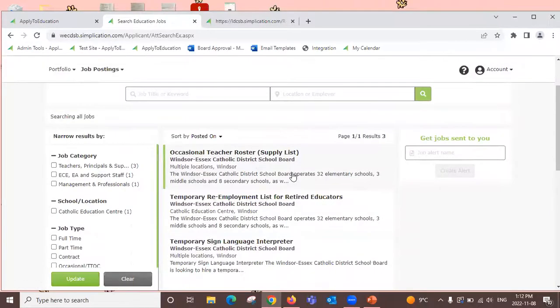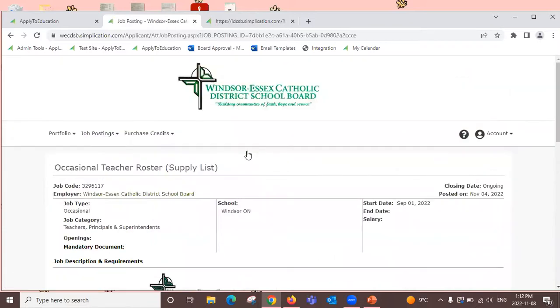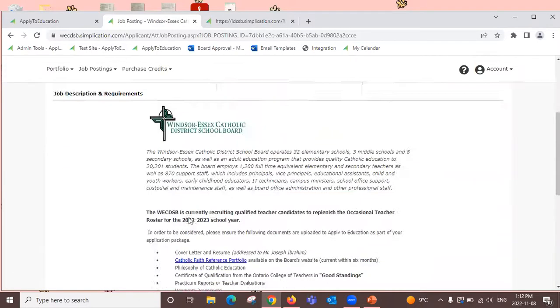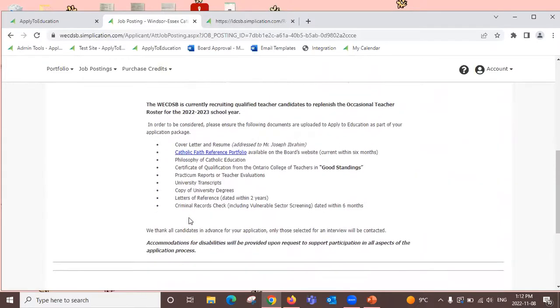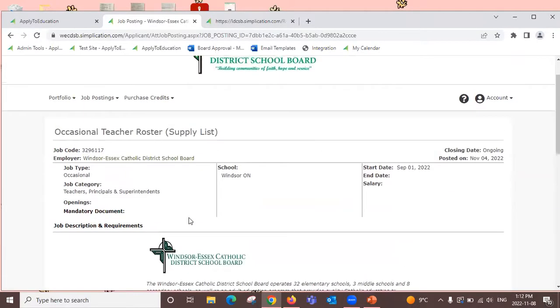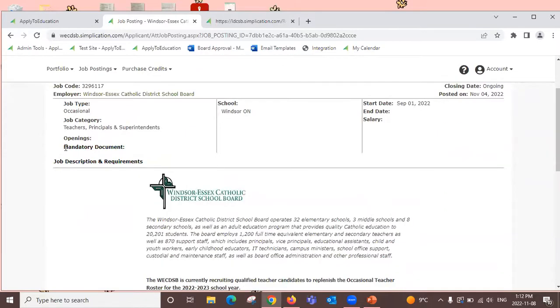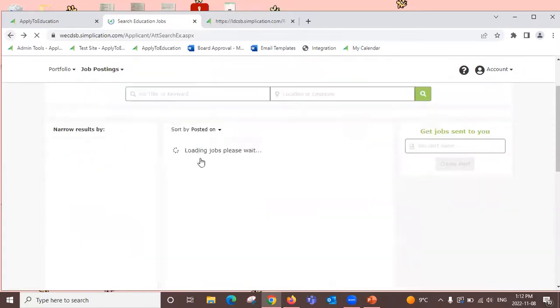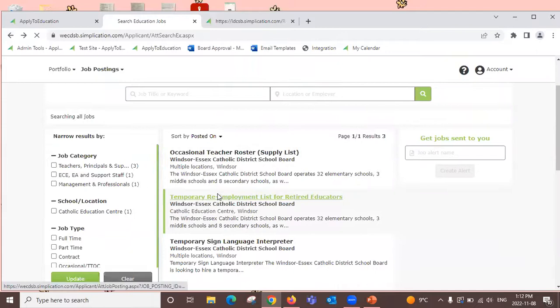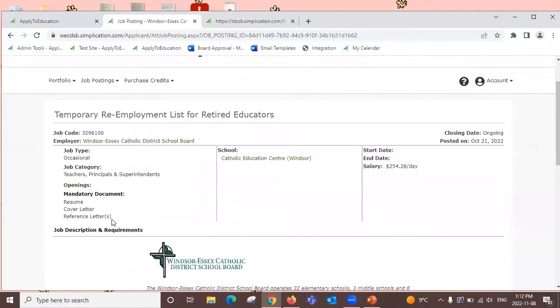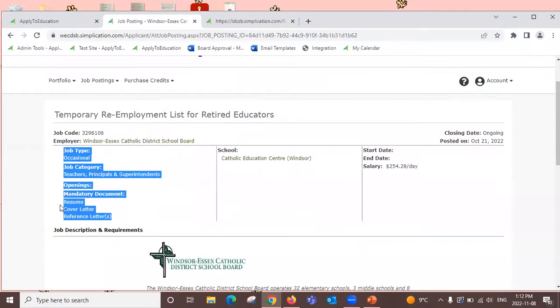Once you find the position that you want to apply to, you can click on it, and it's going to bring you to a page that basically gives you a little description on what the job is about and what kind of documents they're going to require from you. If you take a look on the left-hand side here, there's a section called mandatory documents. There's nothing listed for this position, but generally, if they required something like a resume or a cover letter, anything like that, it'll list it there for you.